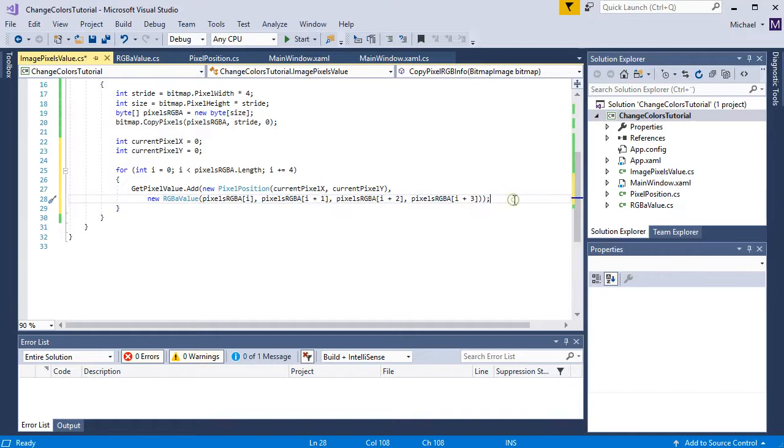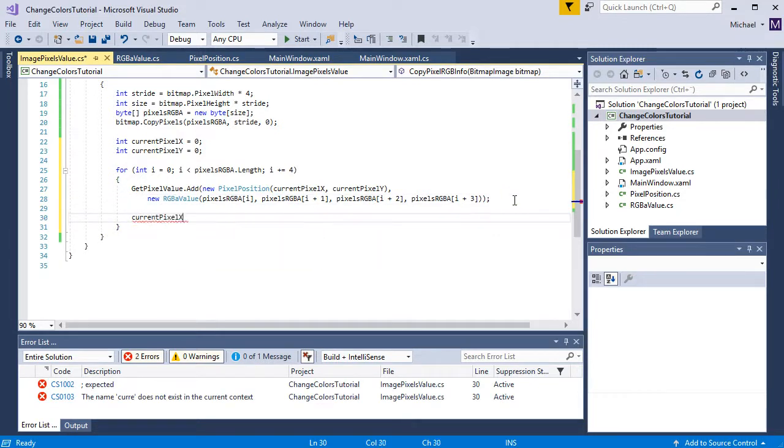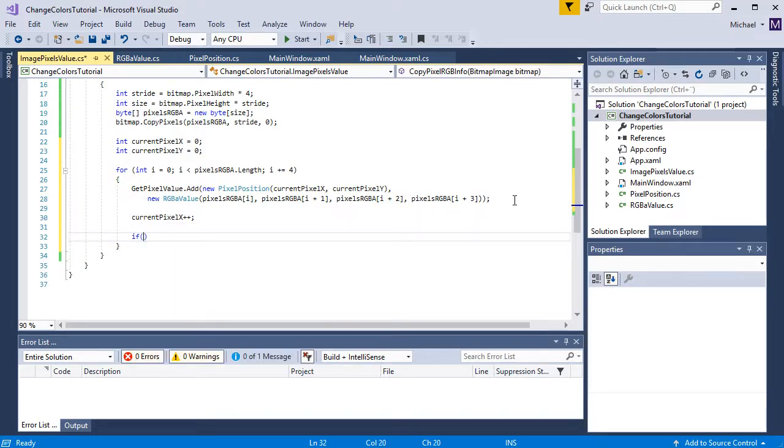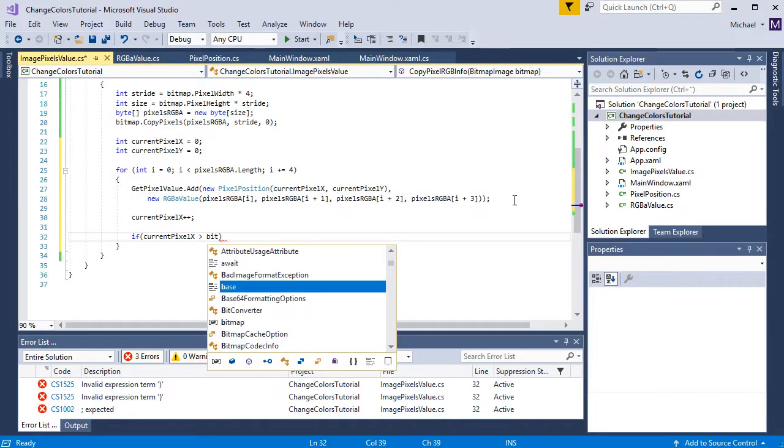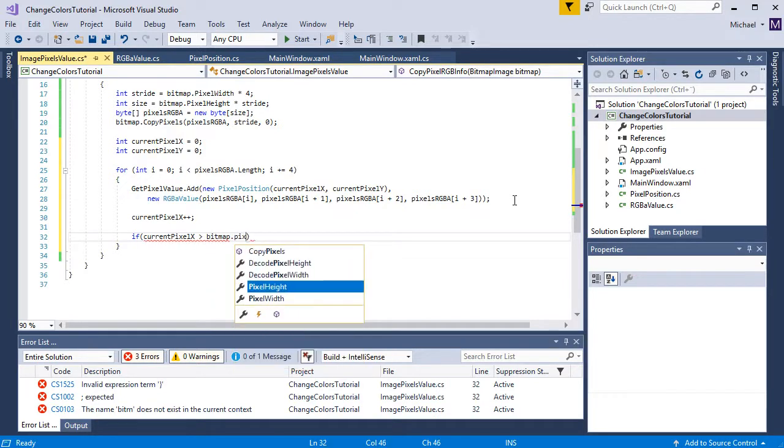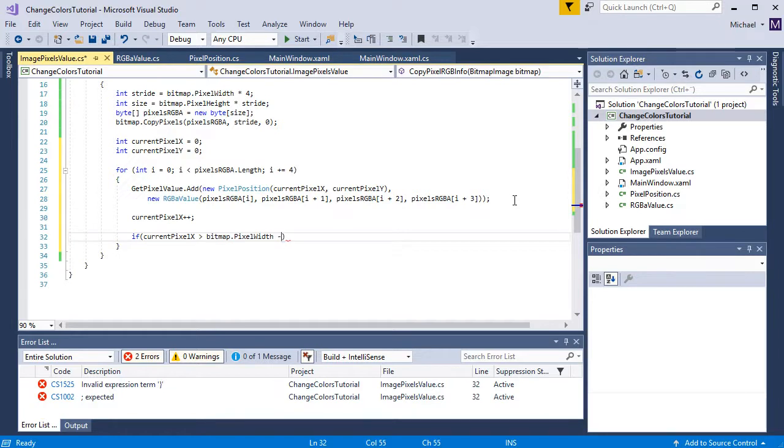So the current X pixel will be plus, we'll add another one, and if current pixel X is bigger than bitmap pixel width, if it's higher than what the width of the picture is, then we have to reset it and set it to 0 again.